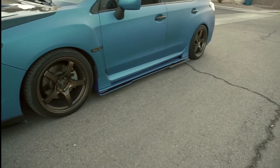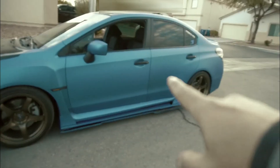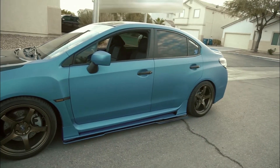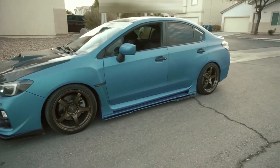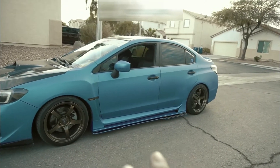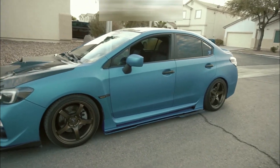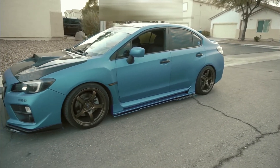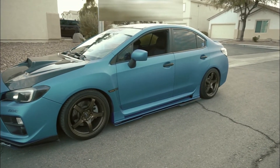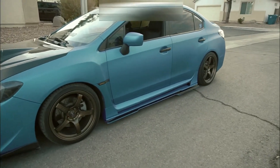All right, we got the side skirts on just one side. This door looks cleaner than that door — there was a bunch of stain from the brake dust. I cleaned up this door with a polishing technique without using polish because it's satin. I used a cleaning agent — a mixture of degreaser, alcohol cleaner, and wax and grease remover — with a brand new polishing pad, no compound, polish, or wax used.